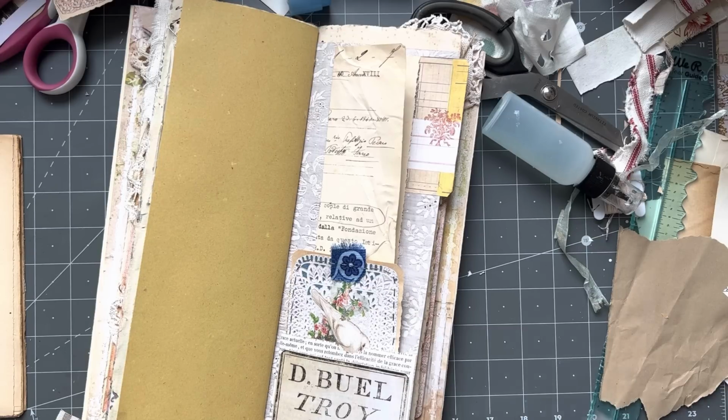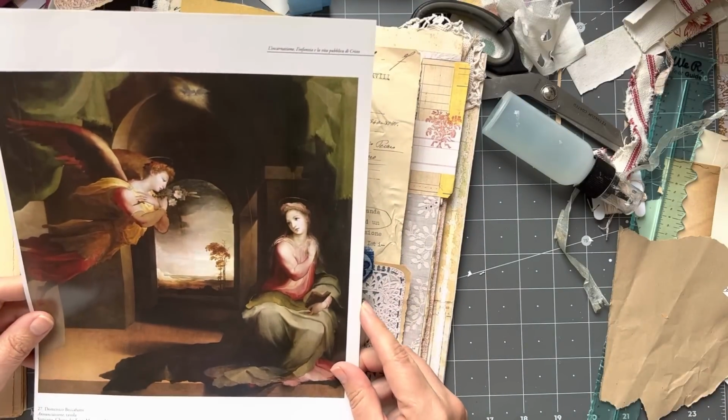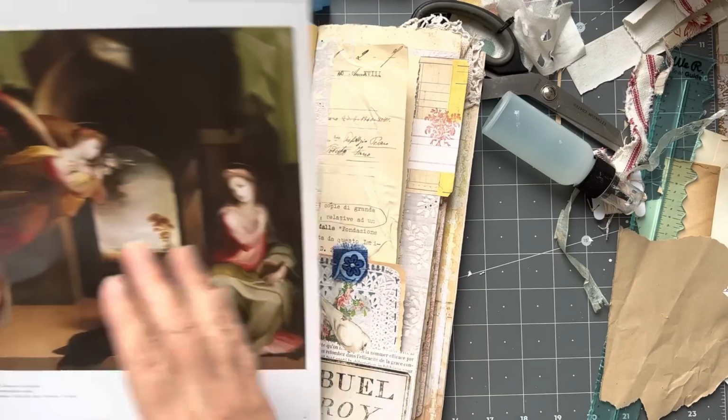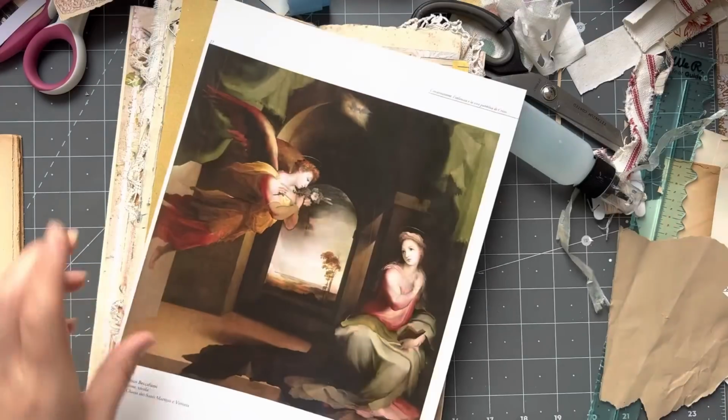Oh, I want something tall. Oh, I love that one. That one's Becca Fulmy. I remember him. Wouldn't that be pretty behind? Maybe this. Make it into a tag.